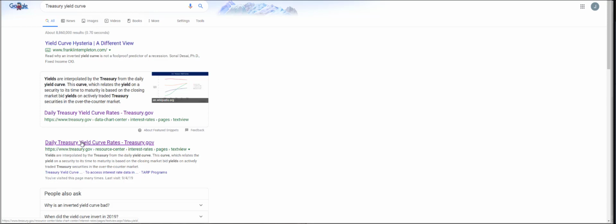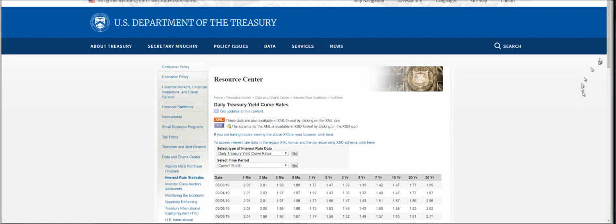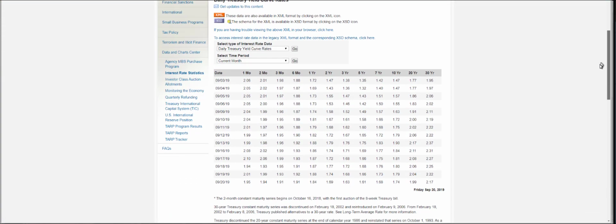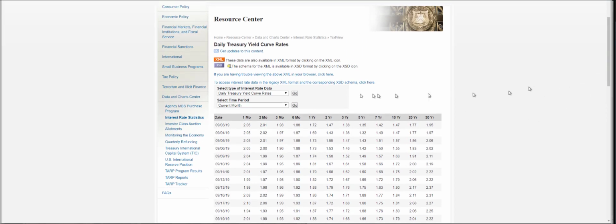That sounds nice. And what I will get is a table of business days and the interest rates for the various Treasury interest instruments. By default, I just get the current month.